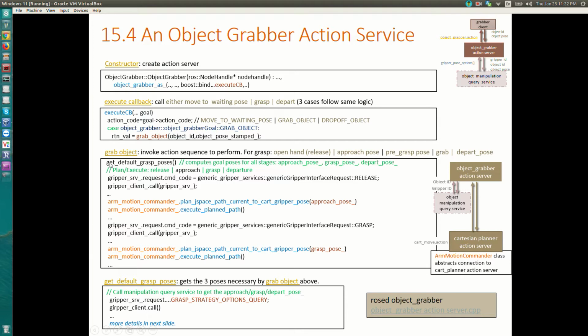Now, for section 15.2, we want to focus on the get default grasp poses, which is this function. It's the function that gets the 3 poses that are necessary by the grab object above. This is the focus of section 15.2, and we're going to present all of the details in our next slide.